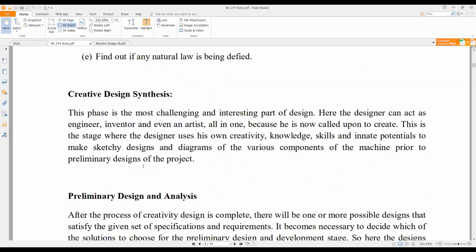This phase is the most challenging and interesting part of design. Here, the designer can act as engineer, inventor, and even an artist all in one, because he is now called upon to create. So you are creating, you are making something new, bringing out something, and mostly it will come from your mind.